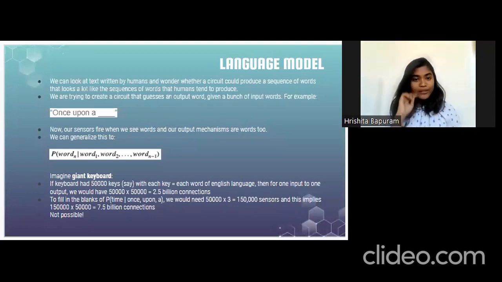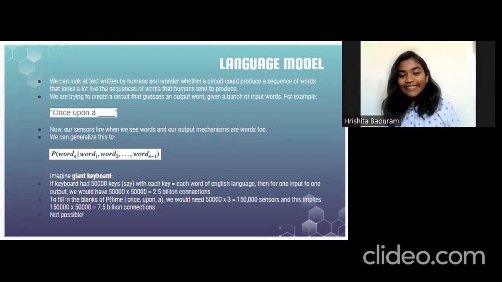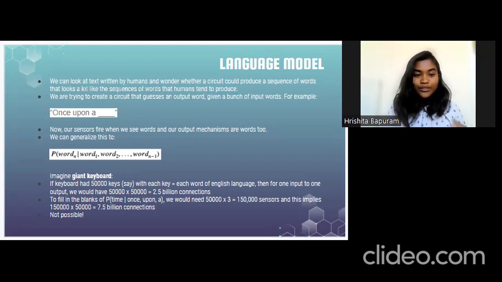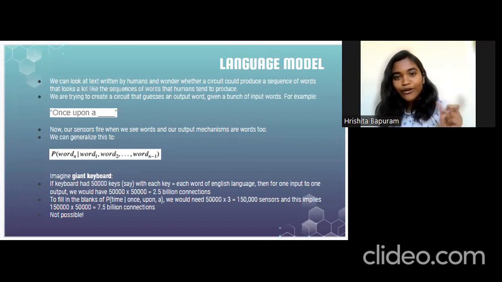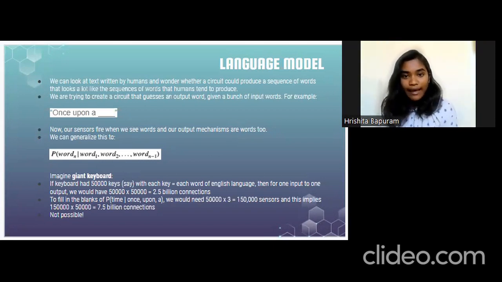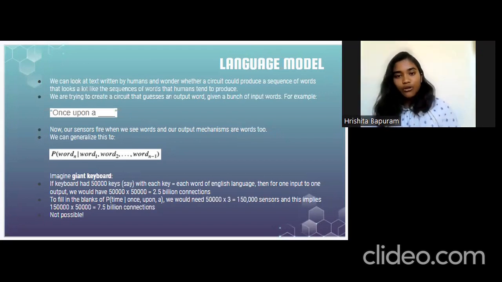Okay. Now, have you ever thought about whether a machine could generate sentences that resemble what humans write? That's precisely what we're trying to achieve in creating a circuit that can predict the right words to output based on a series of input words using their conditional probabilities. Now, when I mention conditional probabilities, it should take you back to 7th, 8th grade mathematics, where you learned something called the Bayes theorem, right? So I'm trying to predict the probability of something happening, knowing that something has already happened.